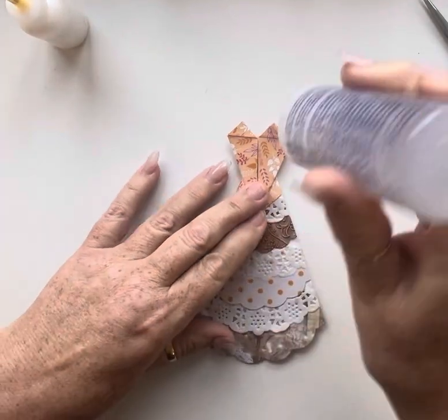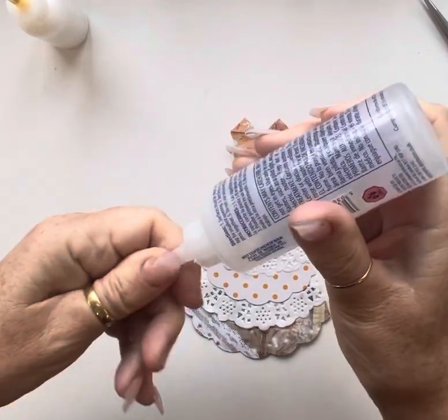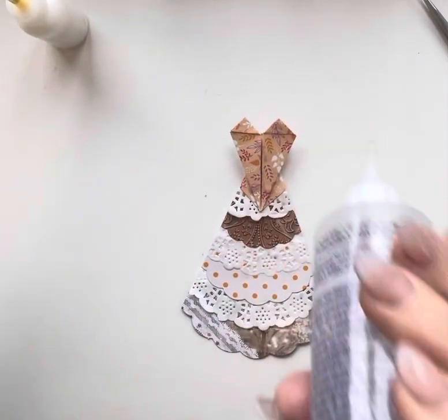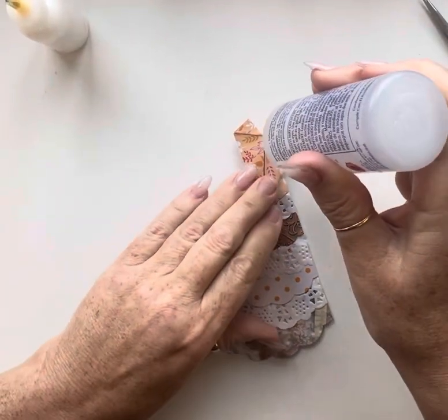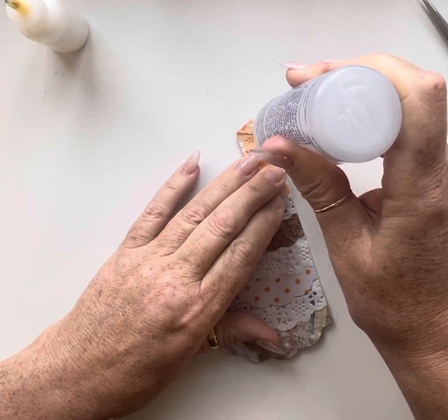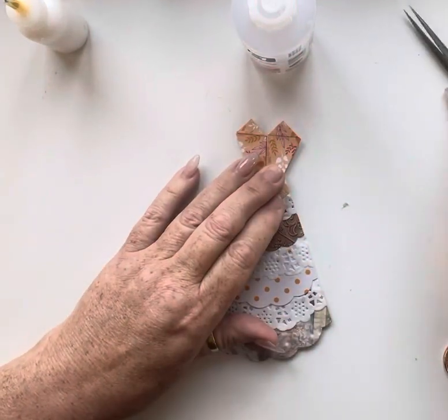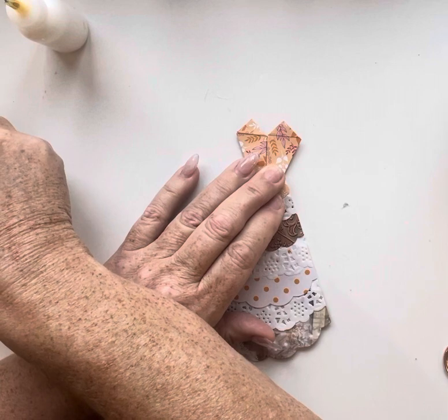See if I can get this to work today and make it behave itself. It's all gunked up, yuck. Just want to let go. Right, so I'm going to put a little bit of glue on the top here, and I'm going to pop a little bow on here.